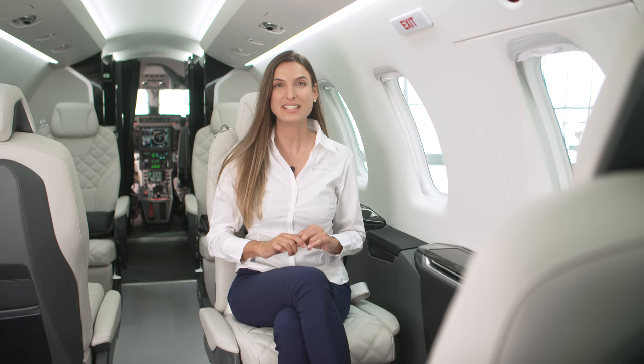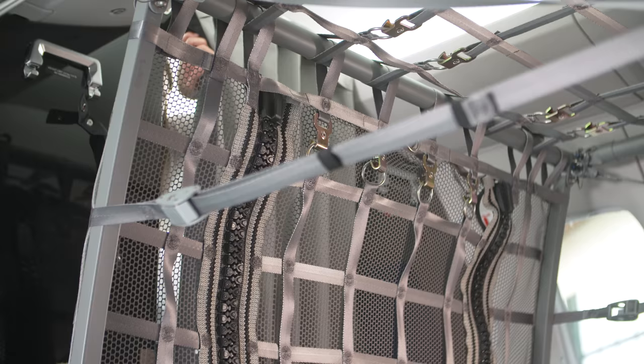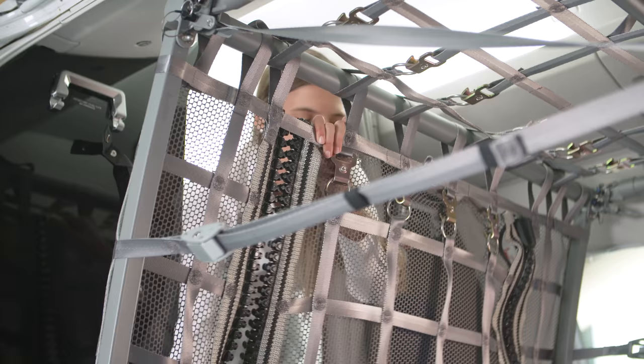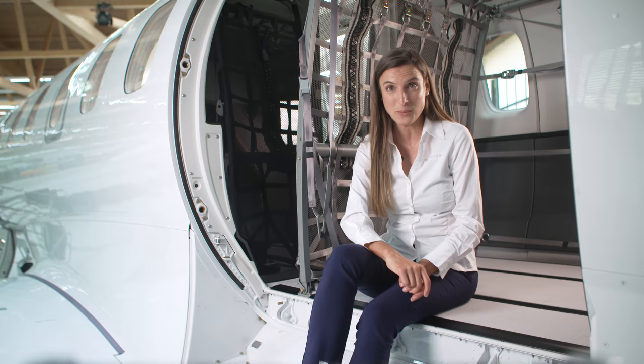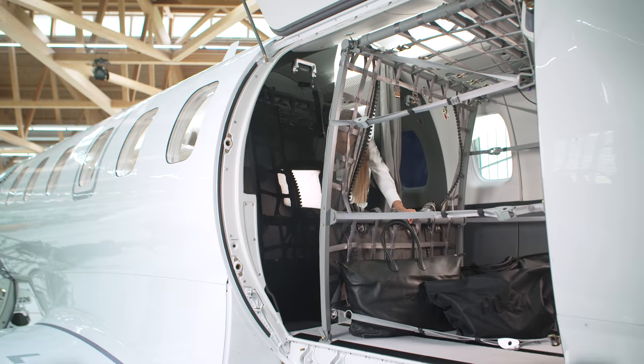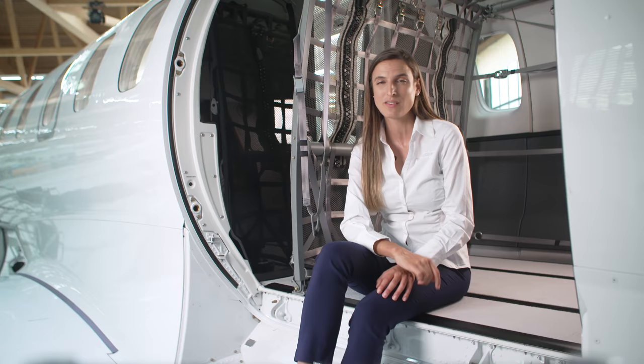They can also be controlled directly with the tablet integrated in the forward avionics cabinet. All baggage and cargo carried on the PC-24 is in the cabin, so it is heated, pressurized, and accessible in flight. We offer two different types of cargo retaining nets depending on the seating configuration you select. The larger one provides 90 cubic feet of baggage volume, while the smaller one enables the 8 or 10-seat cabin configuration and provides 54 cubic feet of baggage volume.